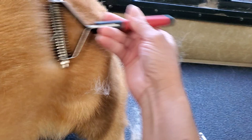So any of my short-haired breeds, and especially the faces where the hair is extra short around the eyes and the muzzle, this is one of my favorite things to use. Your Labradors, this will get tons of coat out. And any of your short-haired types, shedding my Ridgeback, this is almost the only thing I need to use on the Ridgeback. Gets a ton of coat out of her.